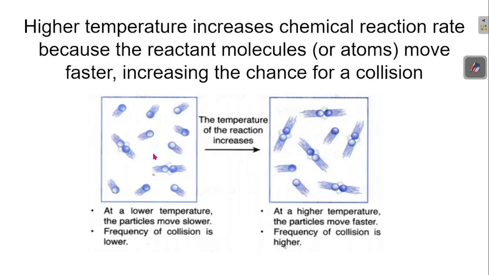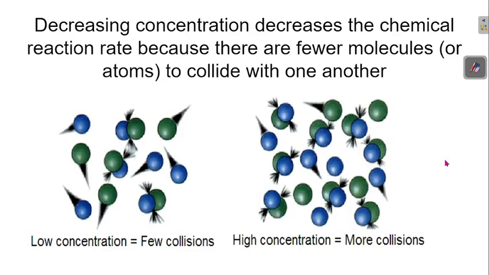So here you go. They were moving around, you increase the temperature, what happens? They're moving faster. As they move faster, they collide with one another more often. And that allows them to exchange electrons or transfer electrons. If this does make sense, please ask questions.